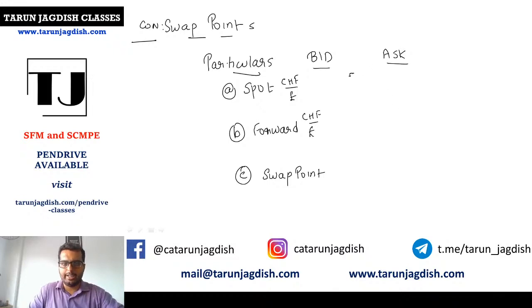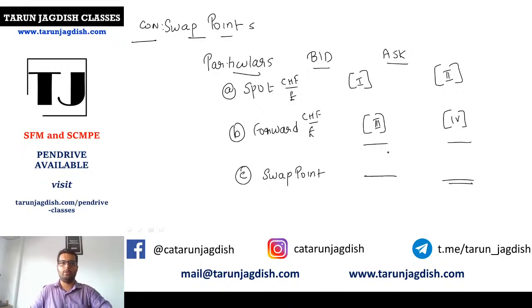So what I'll do is in bracket I'll write down step number 1, step number 2. This you have to do on your own. Okay. So just listen carefully to what I'm doing. Step number 1. Based on this, the remaining steps you are doing on your own. Alright. So step number 1 is called spot bid CHF bar sterling. Step number 2 is spot ask CHF bar sterling. Forward bid CHF bar sterling, forward ask CHF bar sterling.